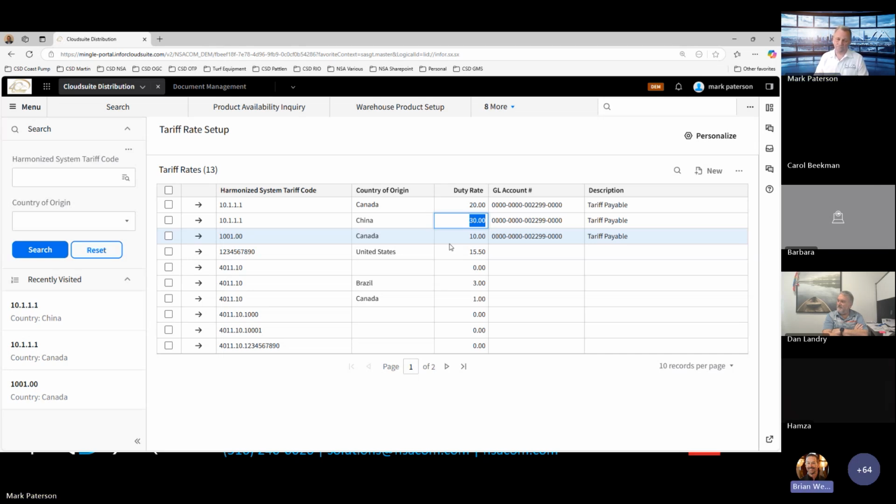Okay. When a tariff is changed, do old purchase orders get updated automatically, or does someone need to update them manually? There's no magic button. You've got to go back and clean up the past, which means you got to break out your mass maintenance. If you're in CSD, go to POEH and POEL and populate your country of origin and the HS codes. It's actually not that big a deal. It may sound that way, but it's only a transition.